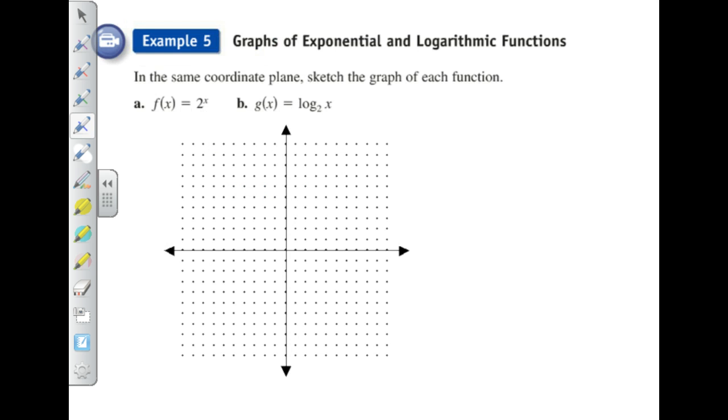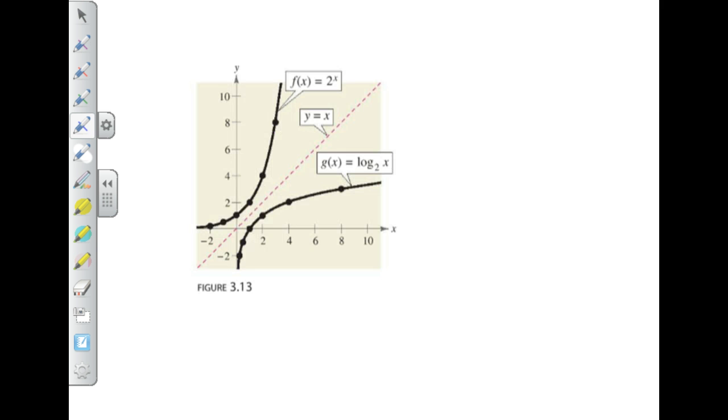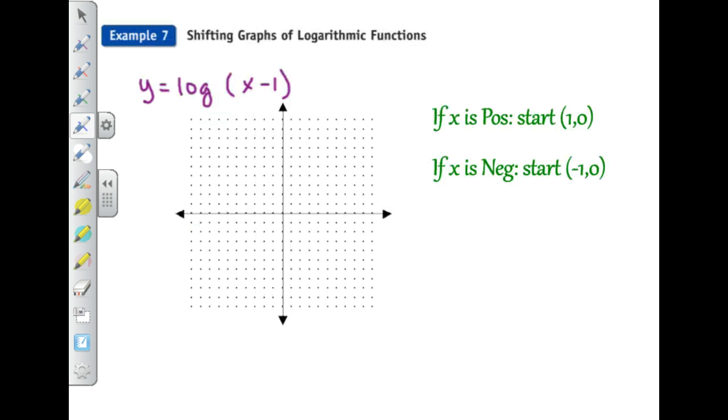Here are some graphs of some logs. So all logs start at 1, 0. I'm going to give an asymptote at x equals 0, and I'm going to graph this by giving some growth because there's no decaying factors. And notice that the exponential function that we graphed in the previous section goes through the point 0, 1, and it has y equals 0 instead of x equals 0, and it has growth. So you have that nice symmetry about y equals x. So looking at your graphs for your logs compared to your exponents, this is your graph. This is important.